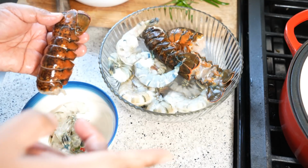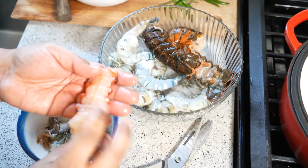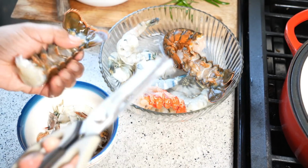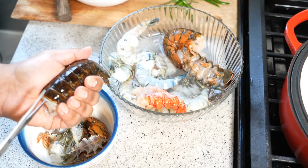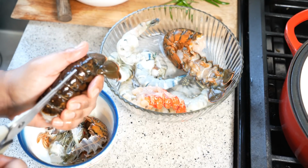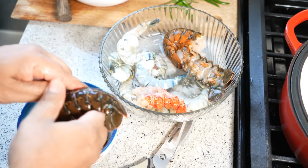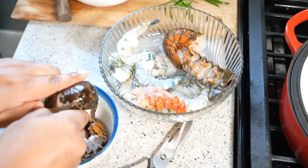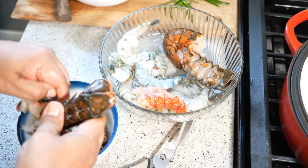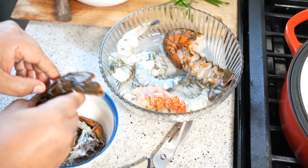And then we're going to jump on the stove and I'll show you how to make that quick stock with it. And here is that lobster meat. I'll quickly show you what I did to get to that. I took my scissors, my kitchen shears, and just went across the back like so. And we're going to peel back and peel back. Remember, all of the shell we're collecting in this bowl here because that's going to become our stock.